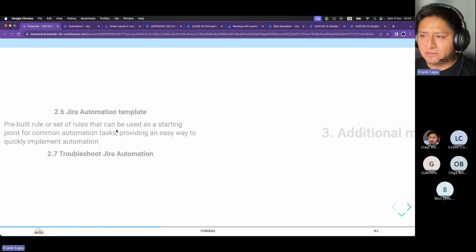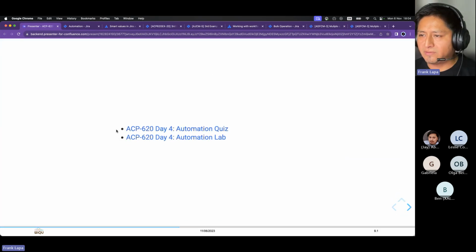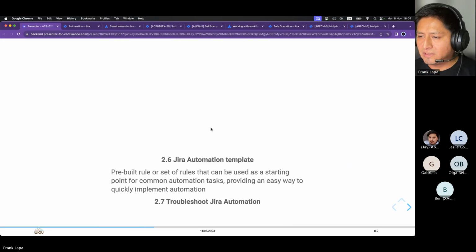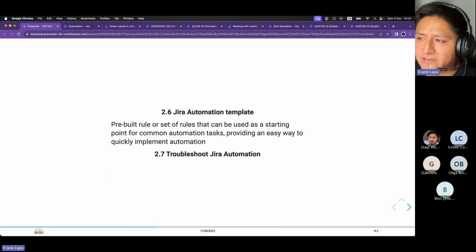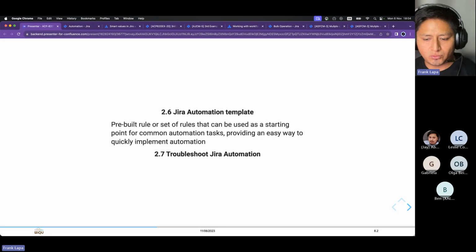And let me see. I added additional material. Yes, you have the automation quiz and lab if you want to follow. And before we finish, is there any question you want to see or any clarification I gave that wasn't clear enough to repeat?